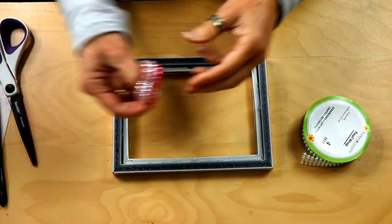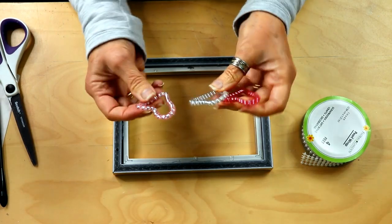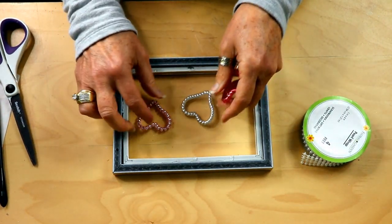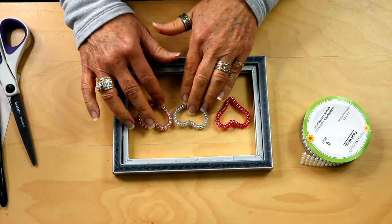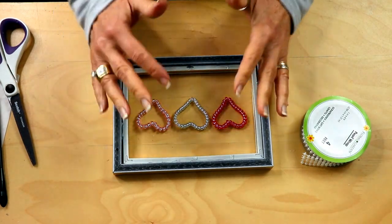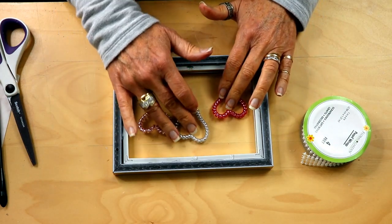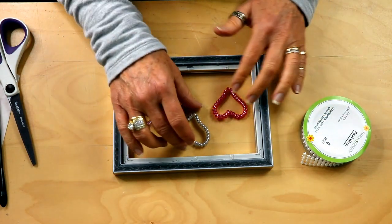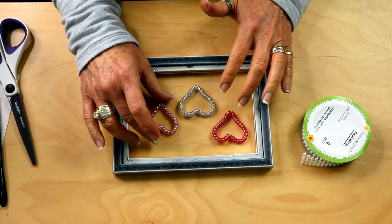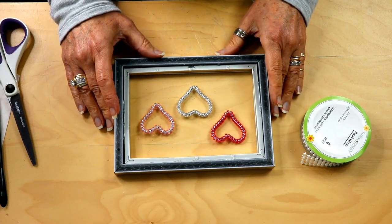Okay, now we're going to be taking our cute little hair ties, which are way too cute to be hair ties. I loved when I saw them, that shimmer that they had. I just thought they were so cute they needed to be in a DIY and not on the back of somebody's head. Anyway, we're going to place our hearts exactly where we want them to be hanging. So if you want them all lined up, you can do it like that. Or if you want them kind of offset, it's up to you, whatever style you want your project to look. I think I'm going to offset them and sort of center them in the frame.